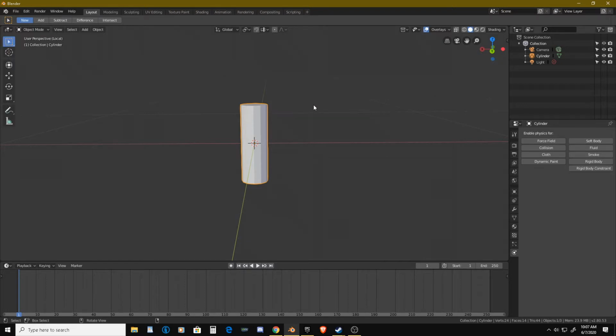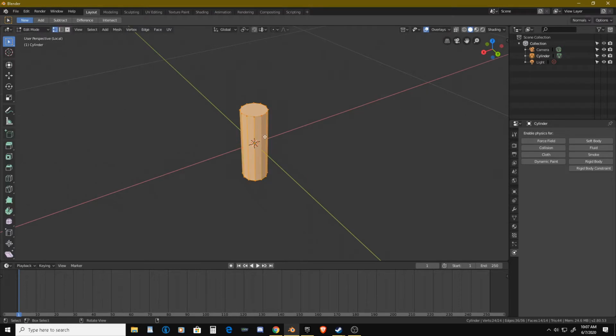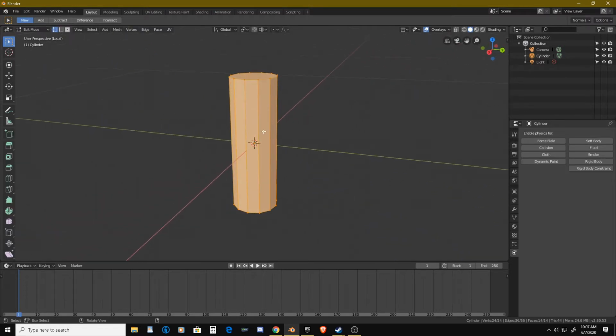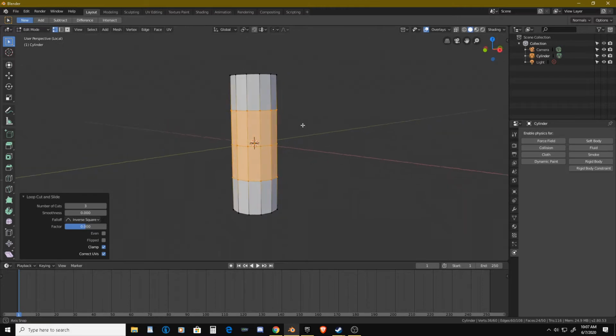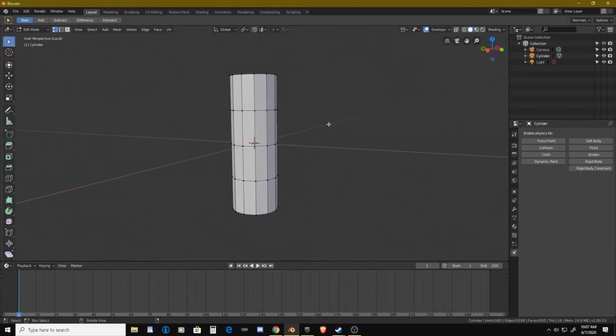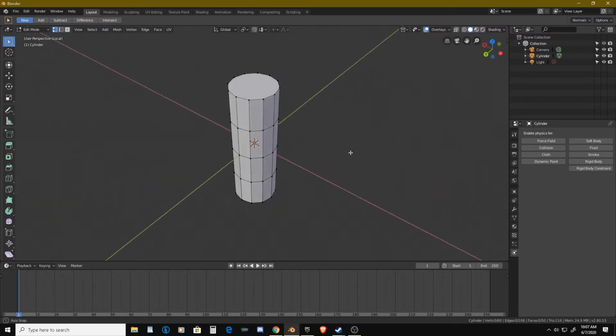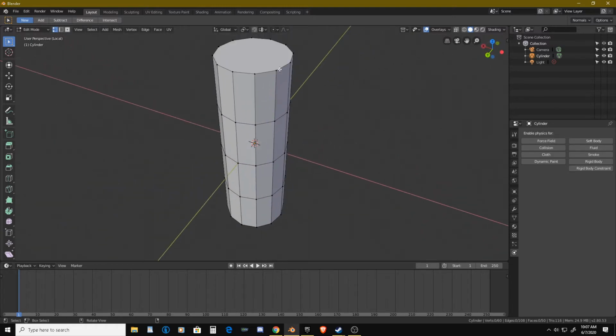Okay, so this is Blender 2.80, and I'm just going to go ahead and add a couple of loop cuts here with Control R, and then I'm just going to right click after scrolling up to get 3 rings, and that will basically allow us to have some extra vertices to work with.